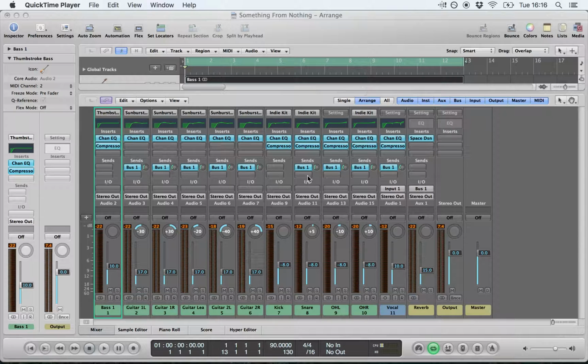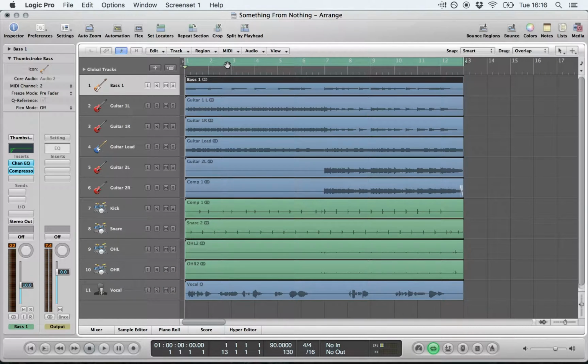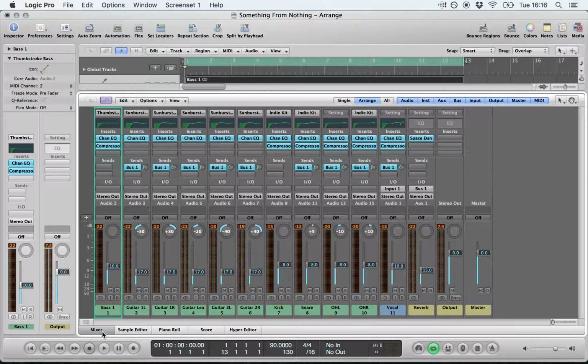Now, when you are bouncing, it's important to remember that you need to make proper use of the region, or rather the loop tool. So when you're setting your regions, you left click and you drag to select the length of the region that you would like to bounce. And you need to make sure as well that you've got everything that you want to be playing, and anything that you don't want muted. And make sure as well that you haven't got things muted that you want and you haven't got anything soloed.